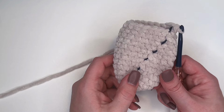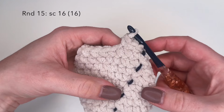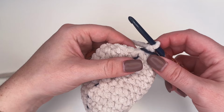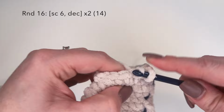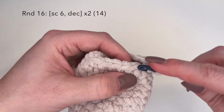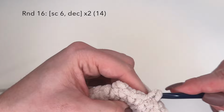Now round 15, we're going to do single crochet 16. So one single crochet in each stitch around. 3, I'll make this row off camera and I'll meet you back here for the next one. All right, moving on to round 16, we're going to do the combination single crochet 6 and a decrease. 1, 2, 3, 4, 5, and 6 and a decrease. And we'll repeat that one more time. 1, 2, 3, 4, 5, 6, and a decrease.